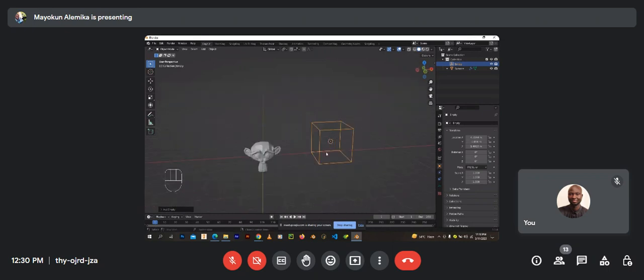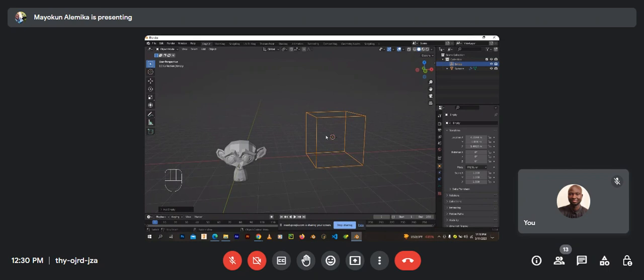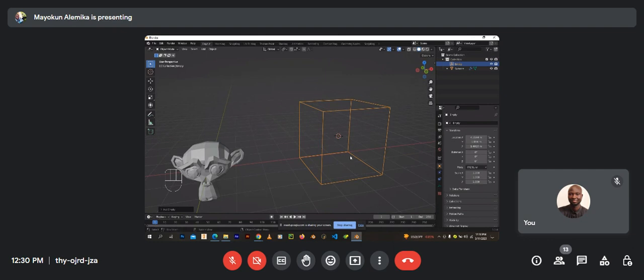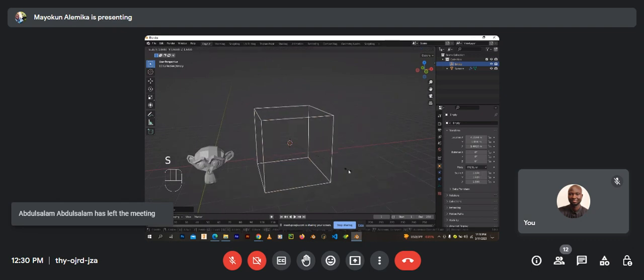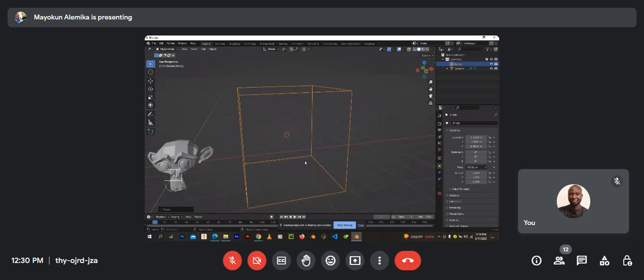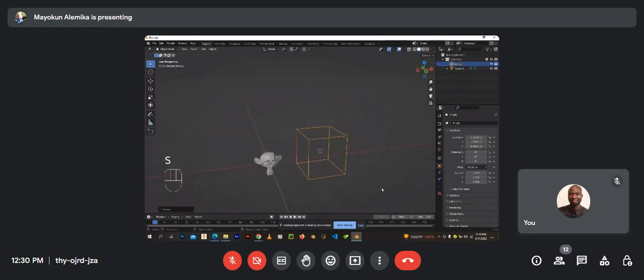Let me add a cube so you can see this better. This cube, don't be confused, is not a mesh. That means it's not something that you can model. You can't go into edit mode of this cube. If you come here, you can see that there's no edit mode. You can't really manipulate anything about an empty. Generally, you can adjust the size by scaling it, but like I said, it doesn't really change anything, because it's more like a target point. So it won't show up in your render. You can even scale it on a specific axis, like the Z axis or the Y axis, and go crazy with it.